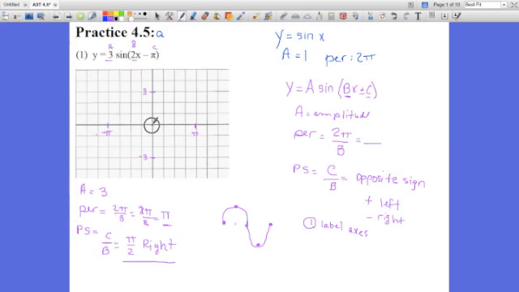I put the dot at the beginning of the period at 0 for sine, and at the end of the period, then I have to mark the middle with a period, a dot, whatever you prefer to call it. Now, halfway between the beginning and the middle, I go up to my max. And halfway between the middle and the end, I go down to my min. And there's the pattern for drawing a single period.